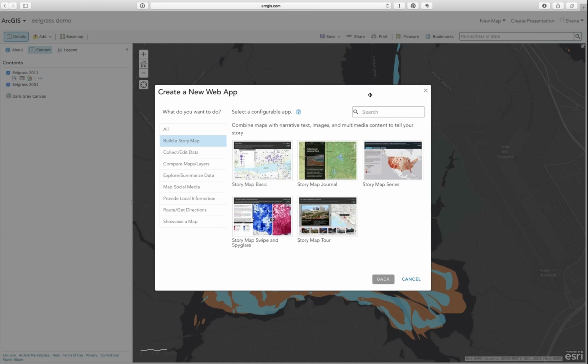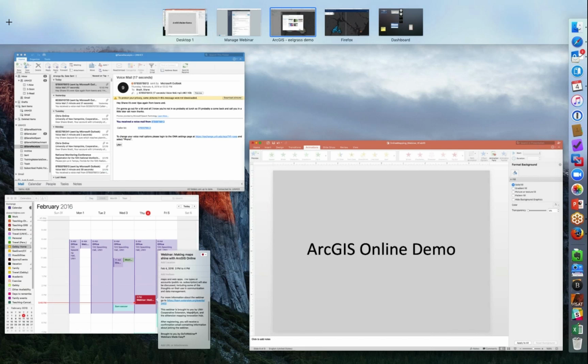I mean, part of the problem with maps is that not everybody knows what to do with a map. If you're a map type person or a GIS person, you'll probably zoom in and out, look at different features. Other people may not. So the idea of having a story map is it lets you create and configure the map in such a way, again, using very little to no coding, that allows you to tell your story, to present information.